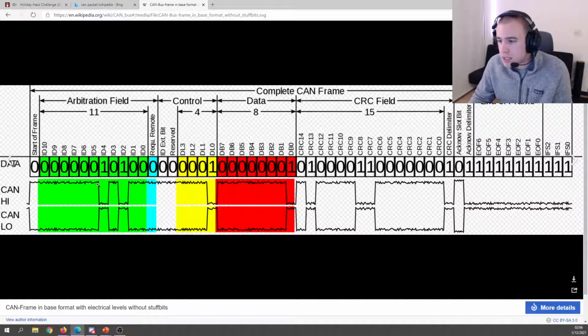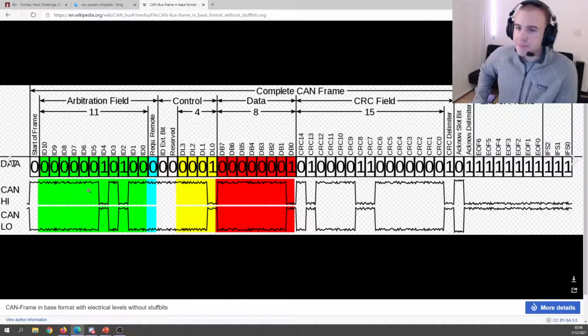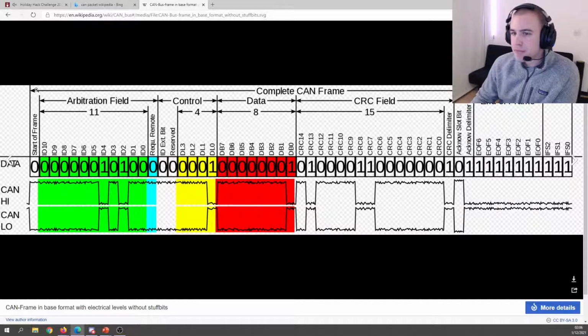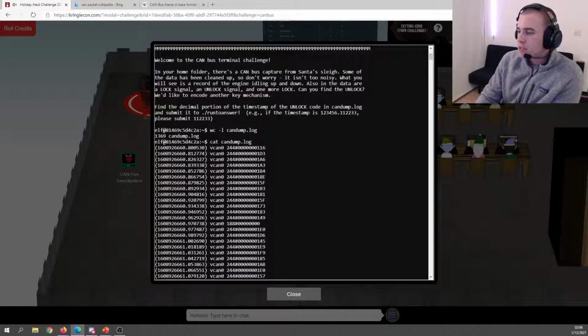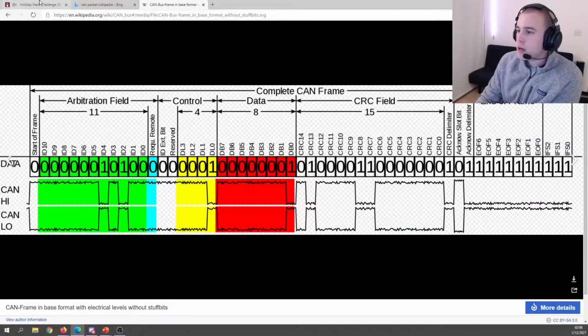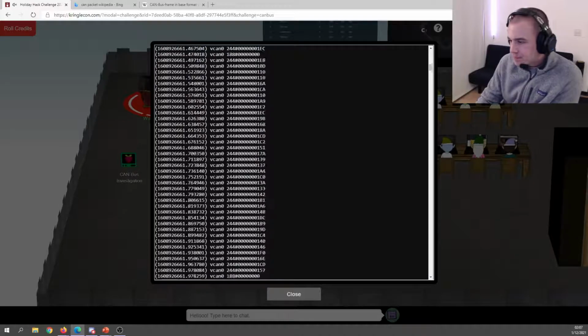But anyway, as the voltage level drops and increases, that cliff or edge indicates the flipping of a bit, so either 0 or 1, and it's all voltage levels. So that's how CAN packets, or CAN frames, work. If we come back here, basically all we need to concern ourselves with is this arbitration ID, and then the data for this specific packet.